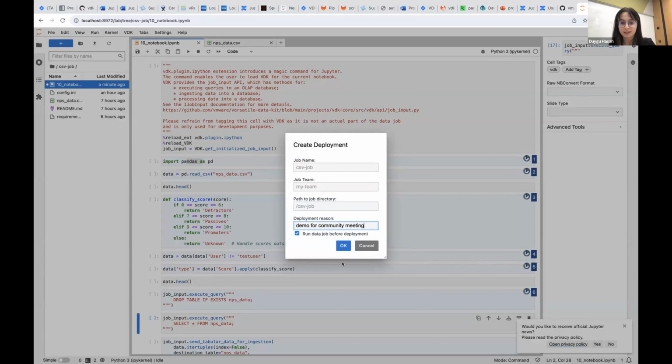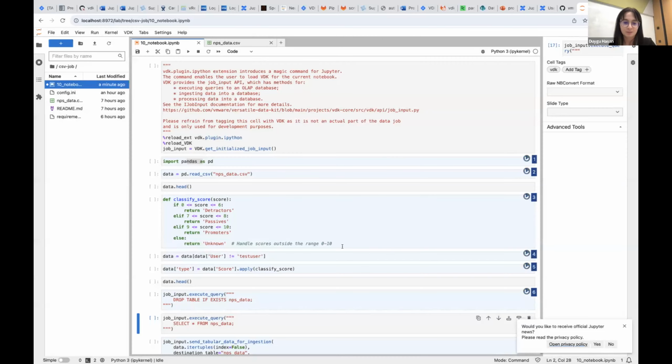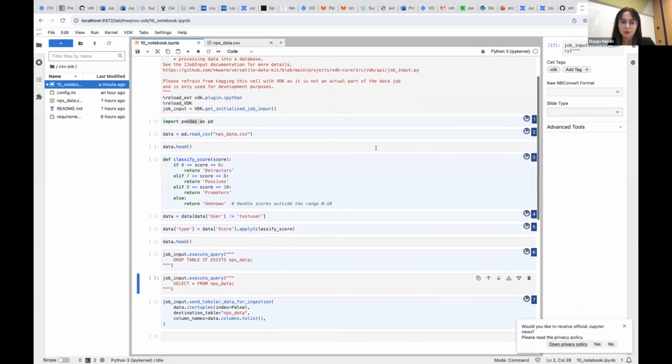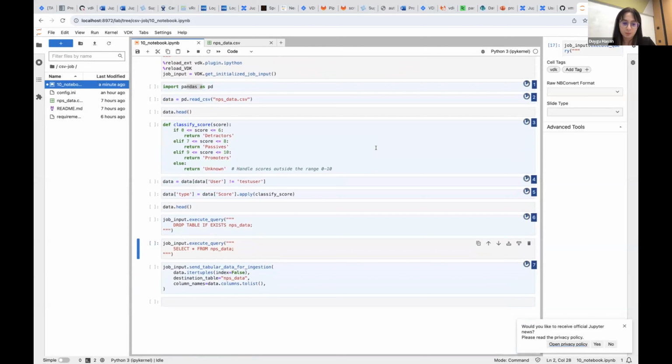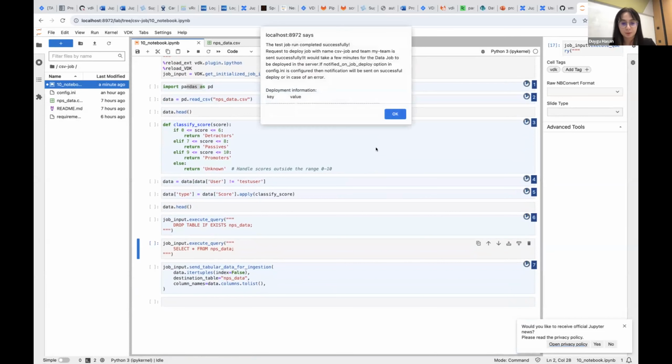It's optional, if the user wants to once again run it to be sure that it does exactly what he wants it to do. And yeah, we can run it. We press OK. So right now it is running the job, and if it fails, it will not deploy it, and it will show an error message with the reason why it is failing.